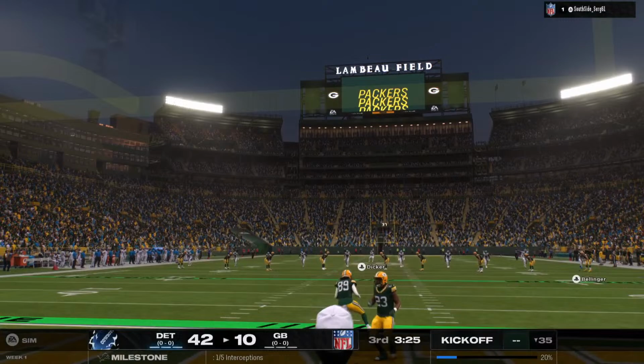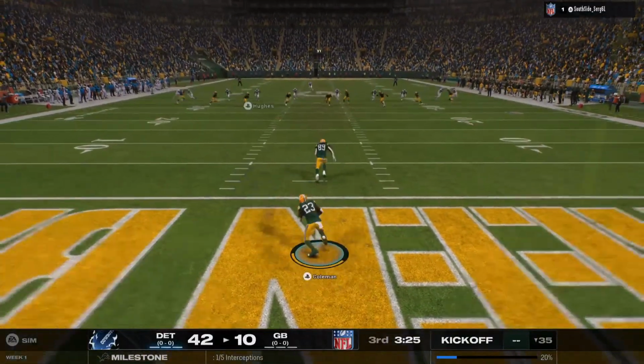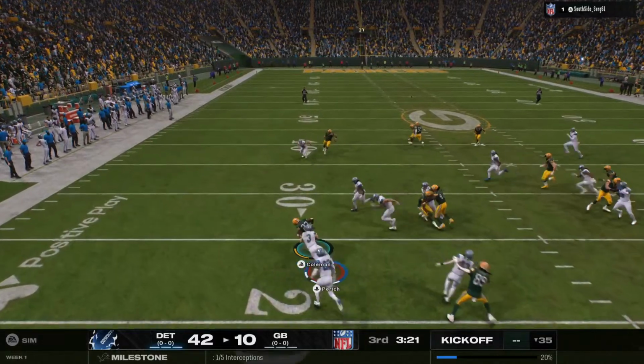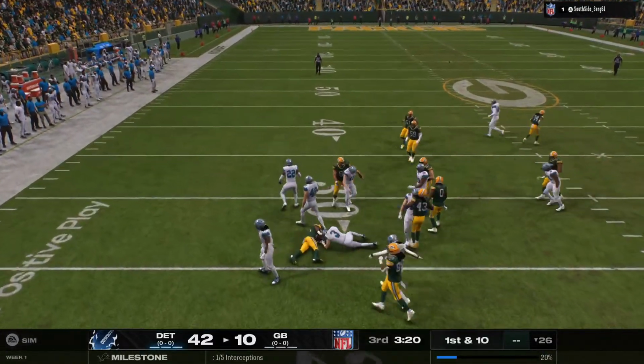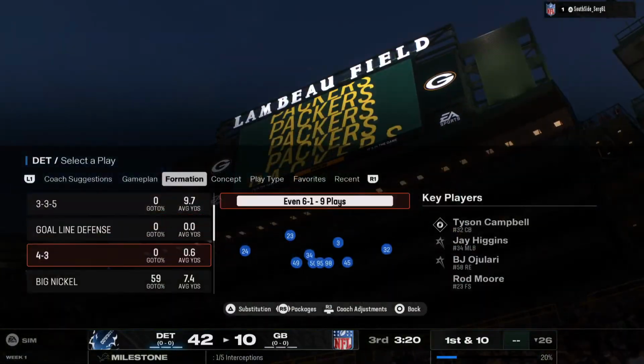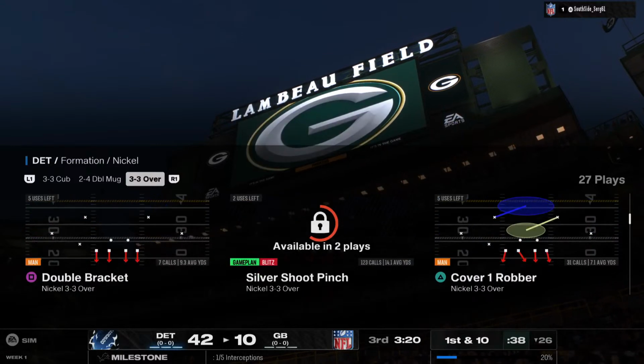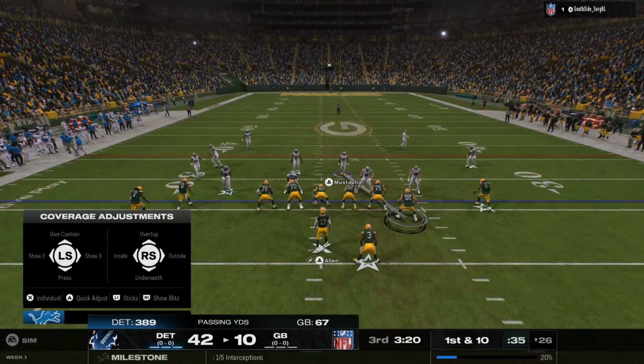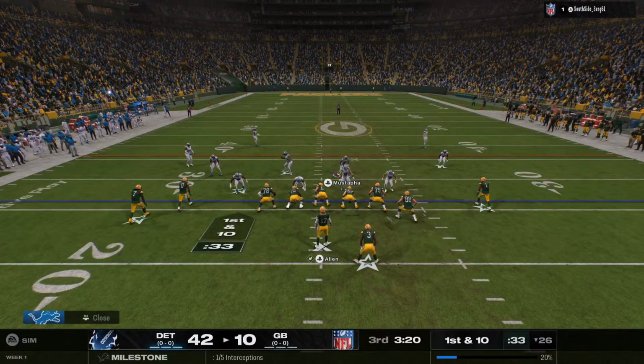And now the kick is away. They'll elect to bring it out here from the end zone. And he takes this near the 25. Just a little pass there. Call it the 26. At their own 26-yard line. About set to get this drive started. The Green Bay offense at the line.